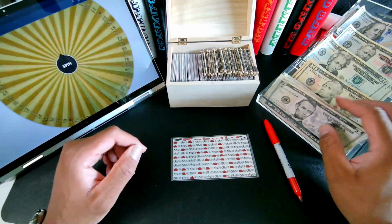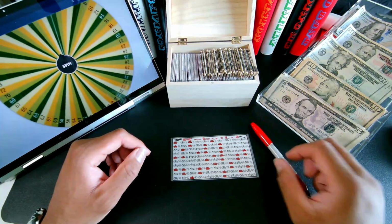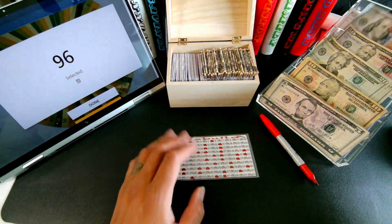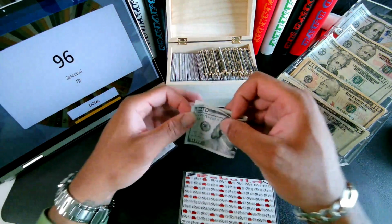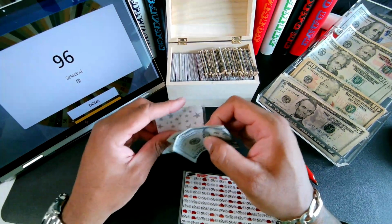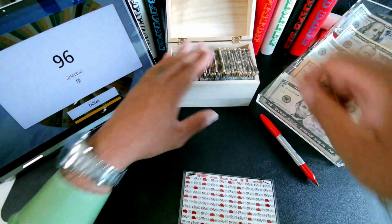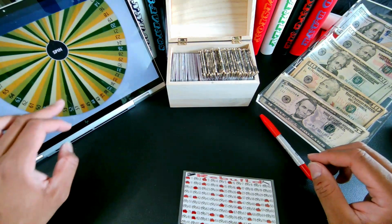Keeping it going. Got a nice little bulk of cash left. Stuffing, I believe it was 890 that we're stuffing today. There it is, 96, and 96 to start will be 100, and a regular envelope. I think this is the first $100 bill that we've stuffed, so that's cool. Got 2 more up there if we need them. Awesome. Not if, when we need them. Remove choice and spin.